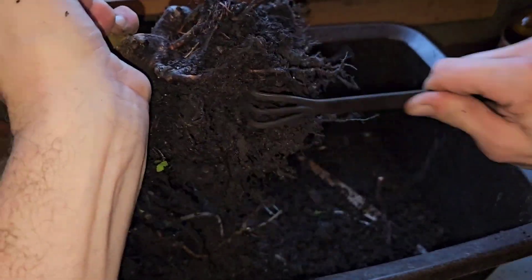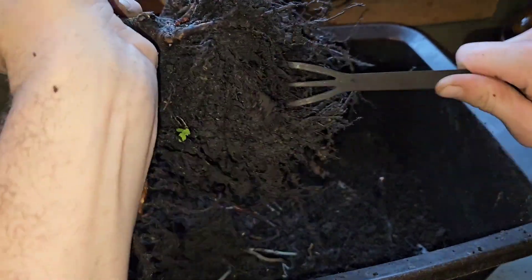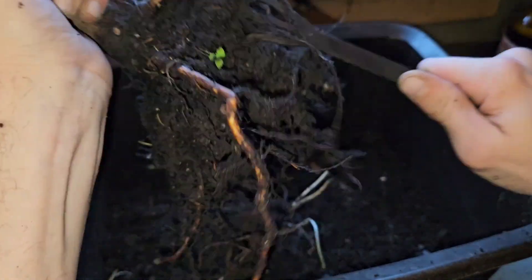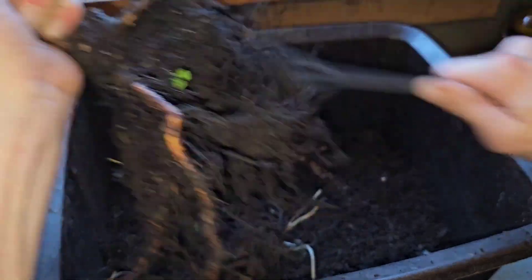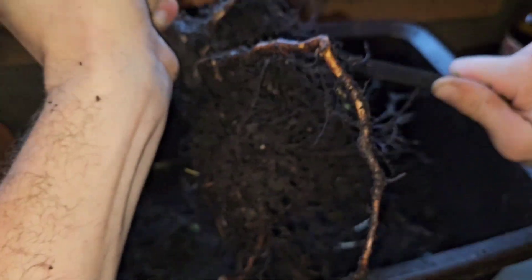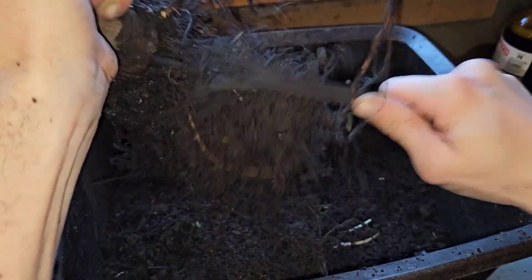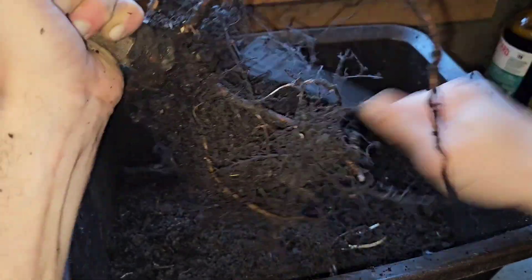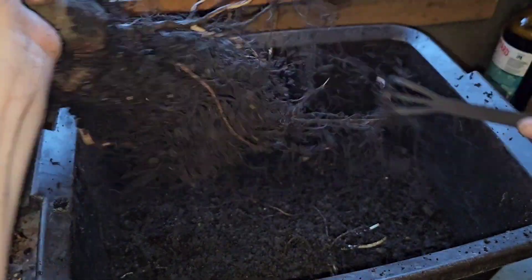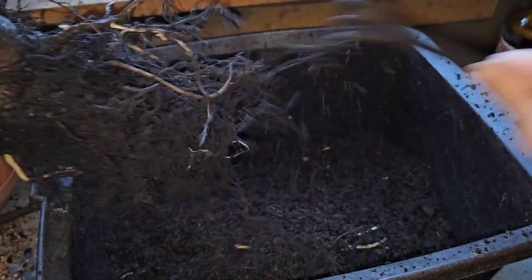So what you want to do is you want to just gently do that, you know, all the way round. And basically you want to keep doing that until you've made a mess all over your floor - like I have. Might want a pan and brush. It looks like I'm being rough - that's because I fucking am. It's going everywhere.